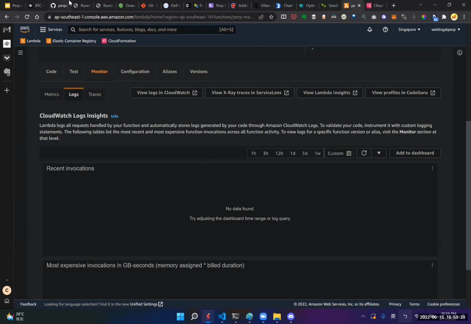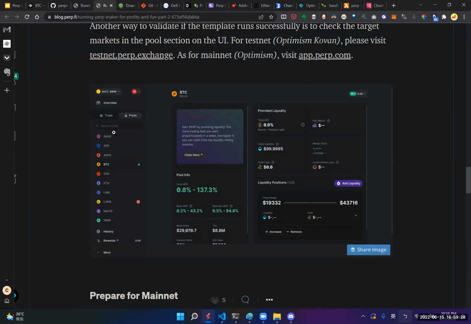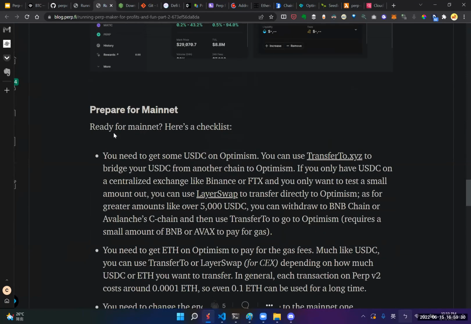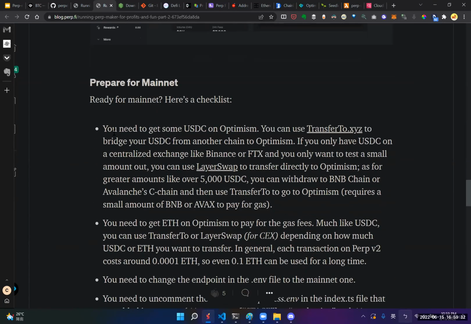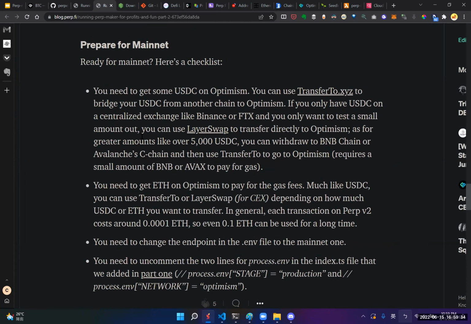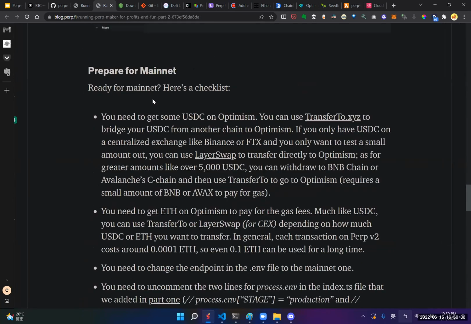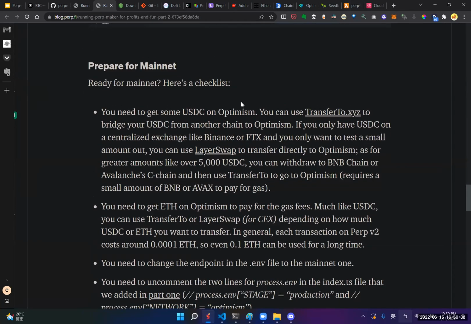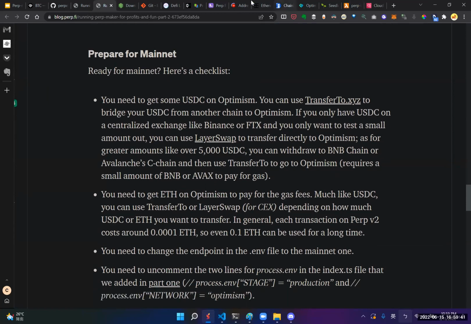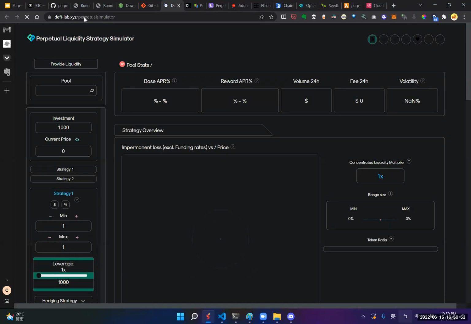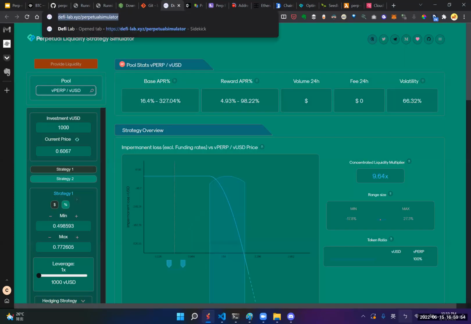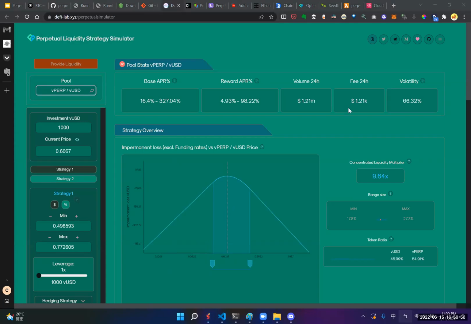Well, in the meantime, let me continue to give you guys some explanation of how to prepare for mainnet. Another handy tool our community has built is called Perp Simulator. Let me paste it in the chat. On Perp Simulator, you can simulate your strategy.